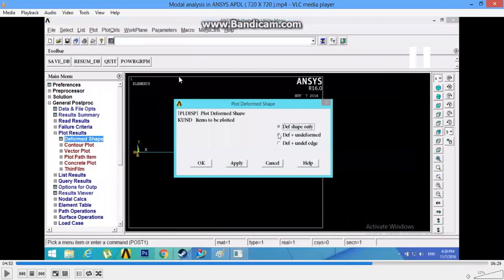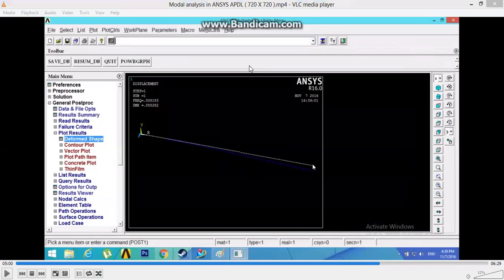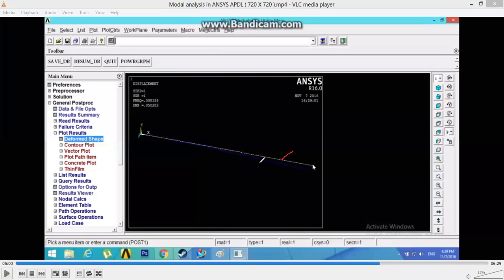Okay, deformed plot. Here we can choose our option, whether we want to see only the deformed shape or deformed plus undeformed also, right? Okay, so we select deformed plus undeformed also. So here I just draw it so that you can see. The white line is actually the shape without any frequency, at 0. Now we can see a small dark blue line which is going across like this, right? So this is going to be the gap. Okay, so it's going to first deflect like this, for the first model frequency.